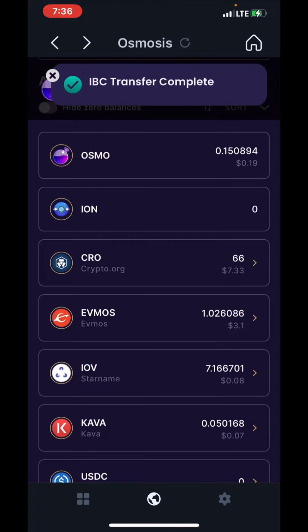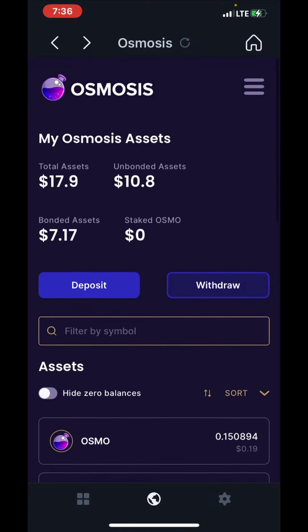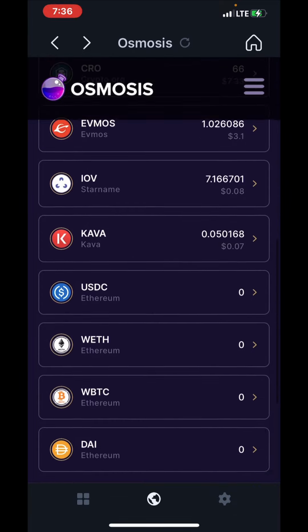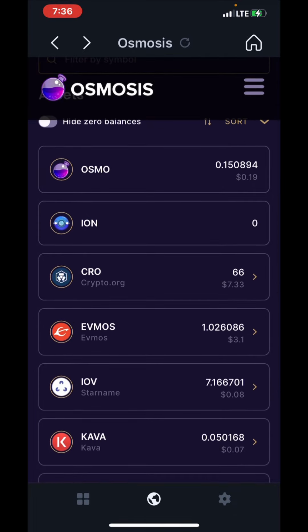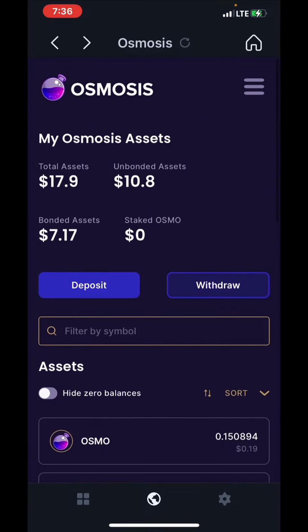So, I left one Evmos. I'm taking that too. We're going to farm that up. Oh, I think I got paid yesterday. That's probably what it was, because I am farming. It does airdrop Osmo and Evmos. I'm in an incentivized pool. That's what we're going to put the liquidity pair into today.